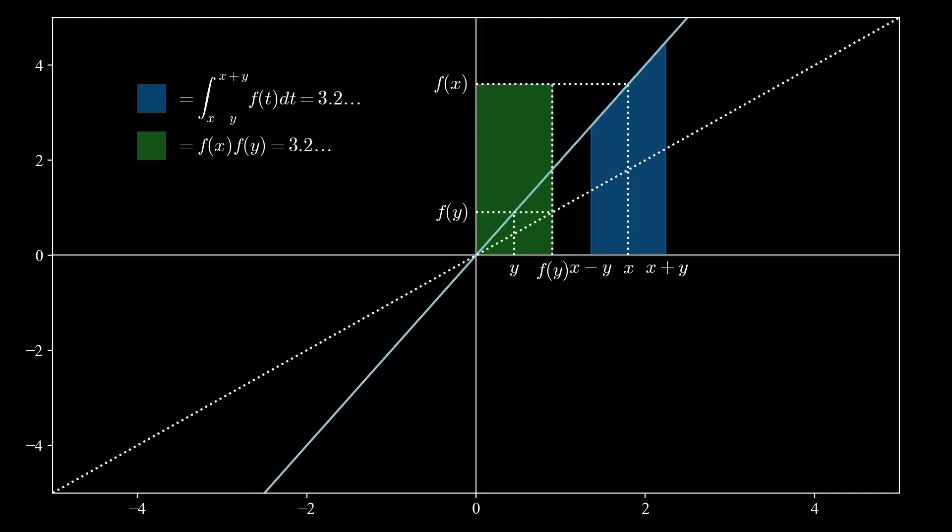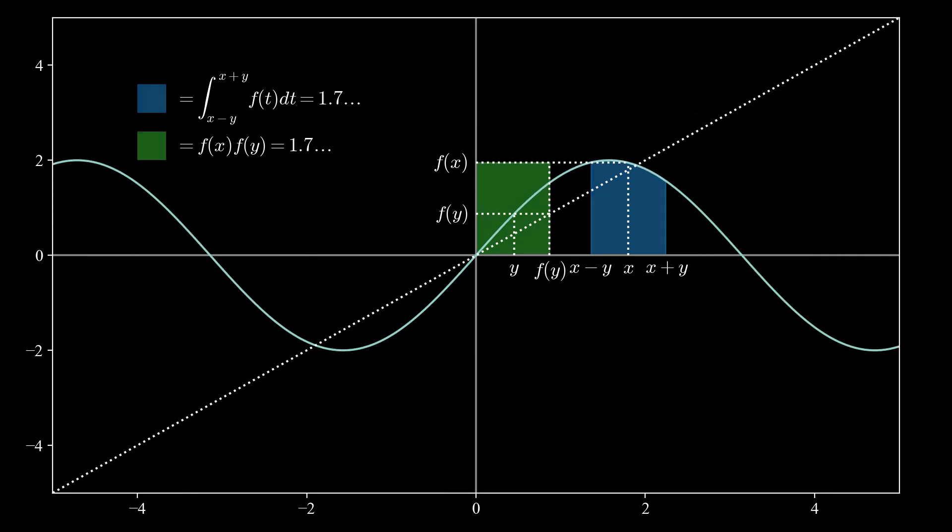We then return to the linear function solution and come back to the sine solution. So I hope you can appreciate these interesting features of the functions that are solutions of this functional equation. We started with a very simple functional equation, and what we get is a set of functions that we really didn't expect to look like this or to transition so nicely from one to another. I also find it interesting that with a couple of tricks, we can nicely visualize what's happening between the two terms of the equality — one with the integral, the other with the product. These two areas, as we change x, y, and omega, look like they could be different, but they are in fact completely equal at every moment.